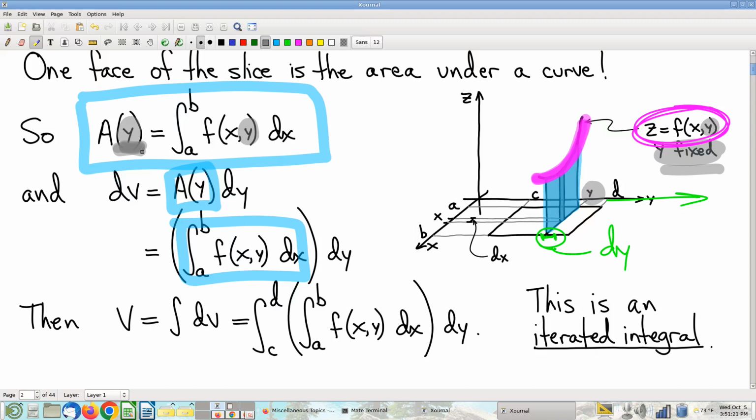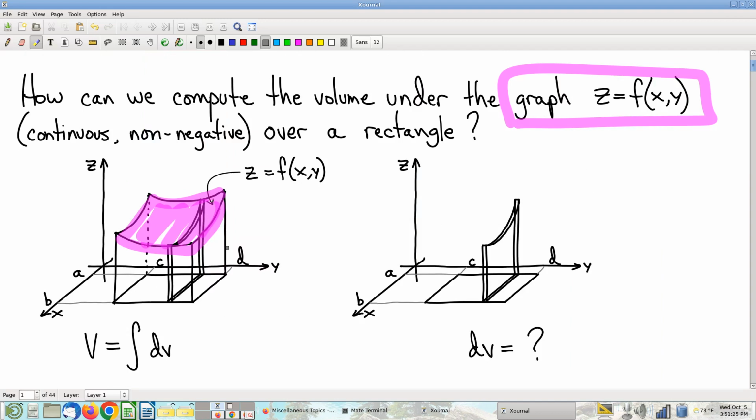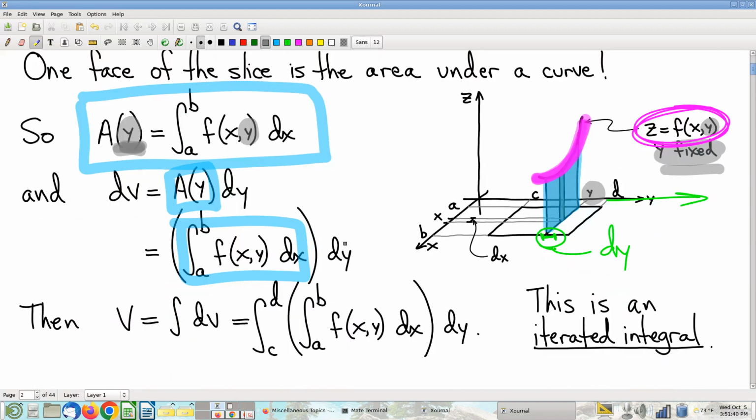If you want to, and I don't want to go there just at the moment, take your original volume and instead of slicing perpendicular to the y-axis, slice perpendicular to the x-axis. You're going to get a very analogous analysis here, and everything's just a little bit different. The details of that I'm going to let y'all work out, but we're not done working this one out yet. So let's work this one out first, get comfortable with this, and then I think you can do it the other way. Anybody else?